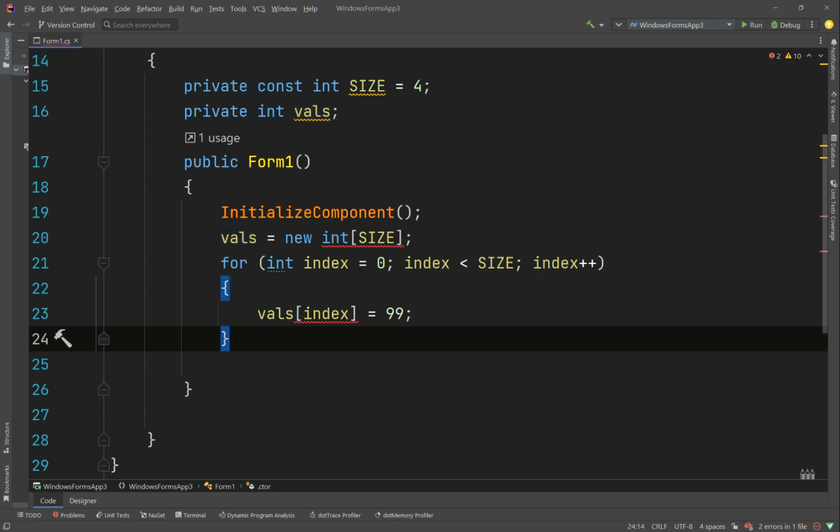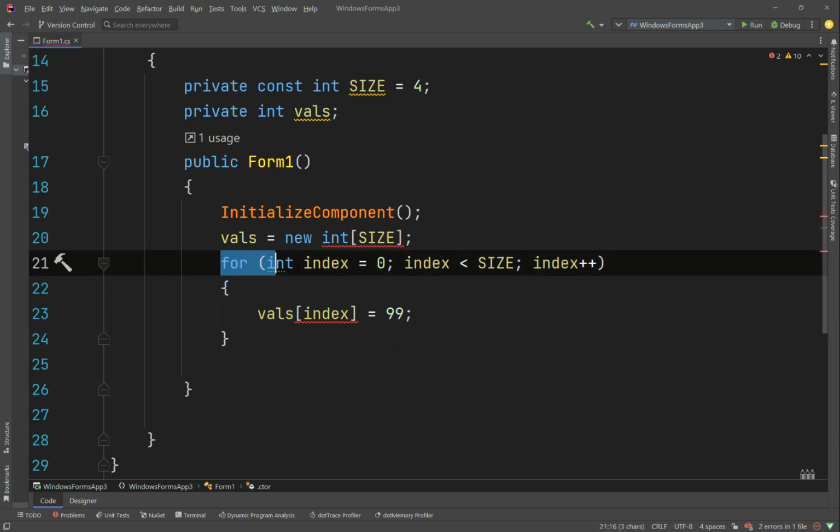Come down to this square bracket, loop back up, check the condition for int. It's going to check if it's still in the range. While index is less than size, index plus plus, so index is now going to be 2. It's going to continue, do it 3 times: 0, 1, 2. It's going to make sure it's less than size. So when index is 3, that's the last iteration.